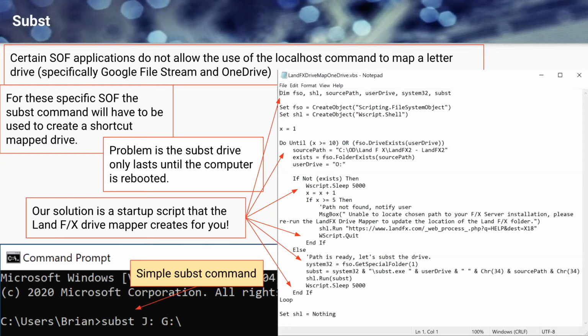This is awesome. It's a great workaround. Problem is it always drops on reboot. It's session specific. So our drive mapper, really Mike to the rescue, with this cool script that recreates that subst every time you reboot your computer. So as long as you're using the LandFX drive mapping tool, your drive should always show up.